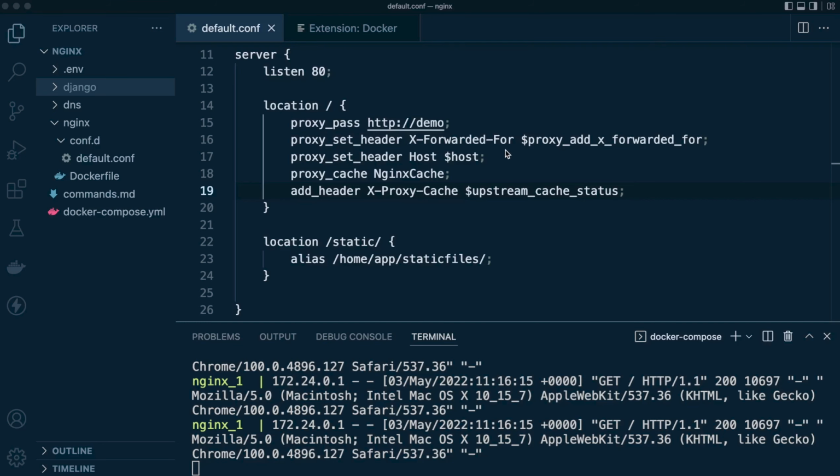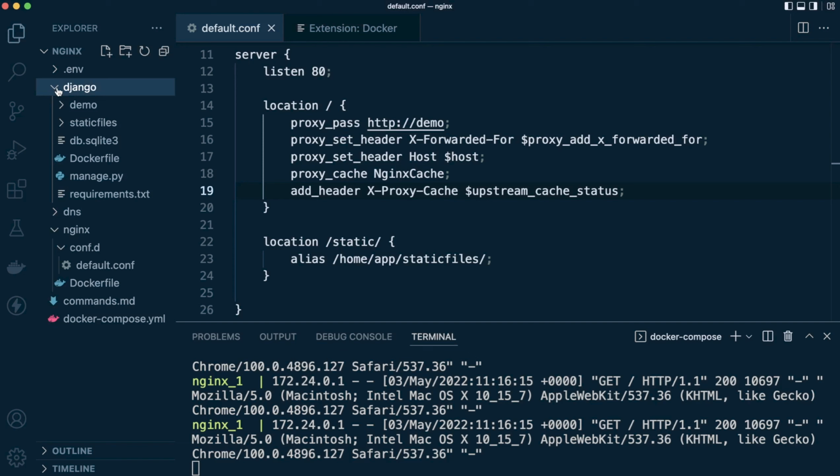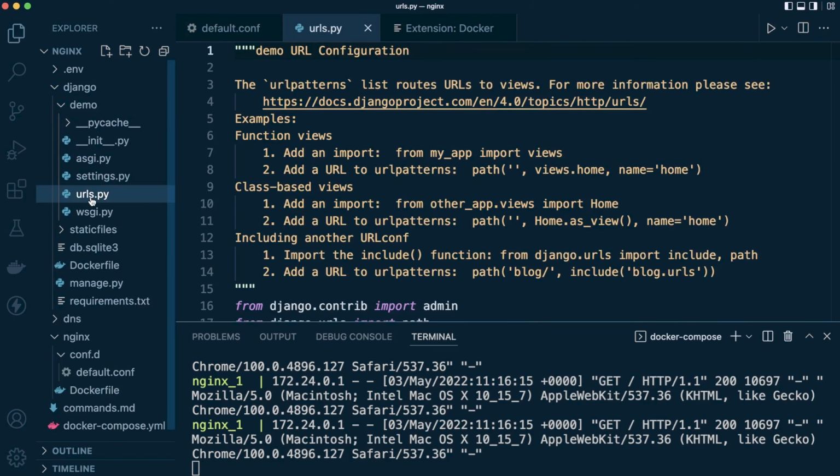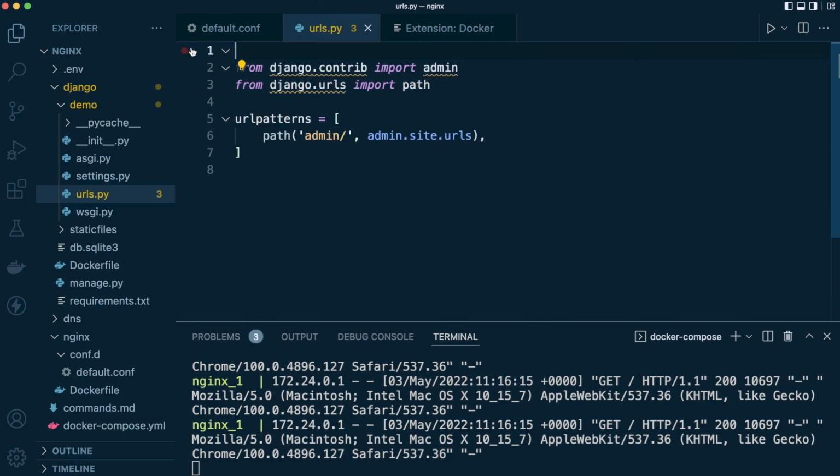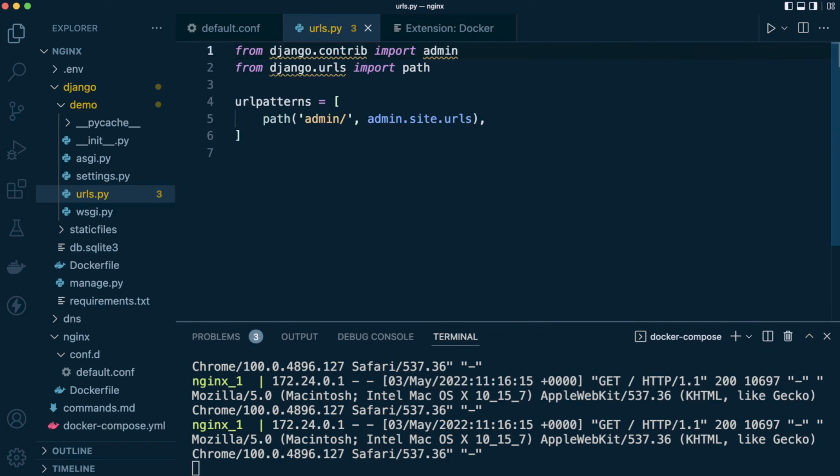So this error just gives us a segue into quickly building up our Django application, so we have a few different pages so that we can better simulate our requests. Inside of Django, I'm going to go over to the demo here in URLs, and you'll find this in the code, so you don't have to copy this in.